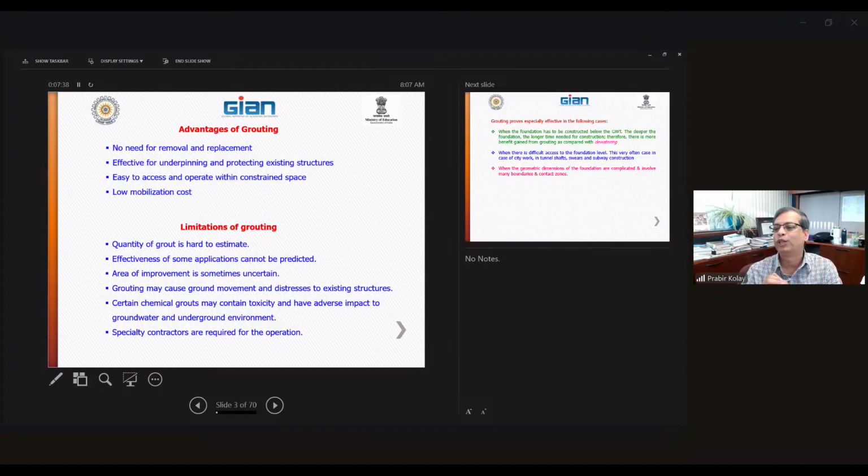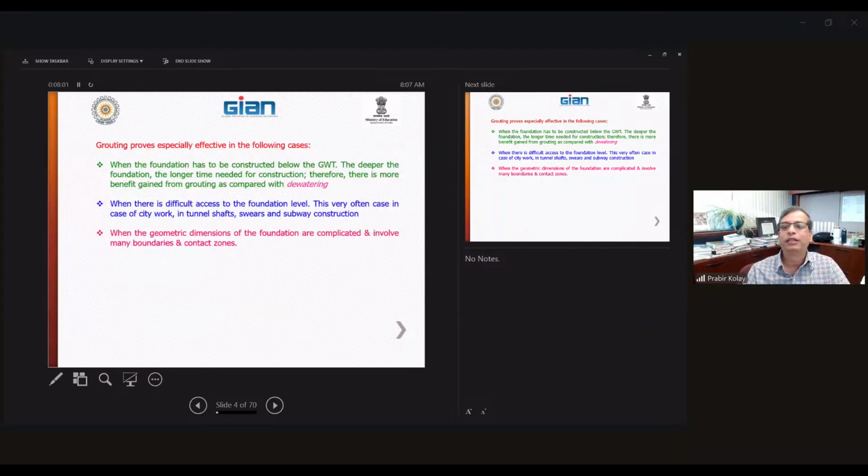Suppose you put too much pressure, the grout material can cause heave and other problems. Also, if you're using chemicals in the ground, they may contain toxicity and have adverse effects on the groundwater or underground environment. And for that, obviously, we need a specialty contractor.